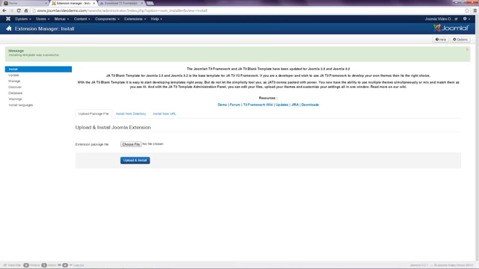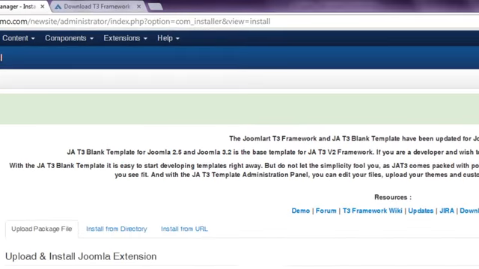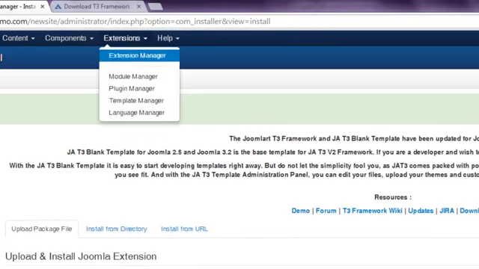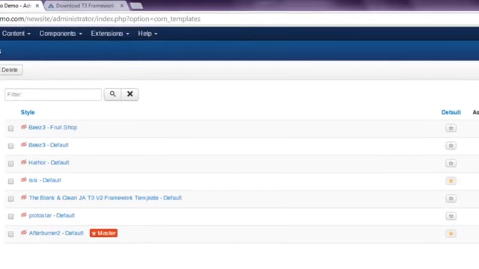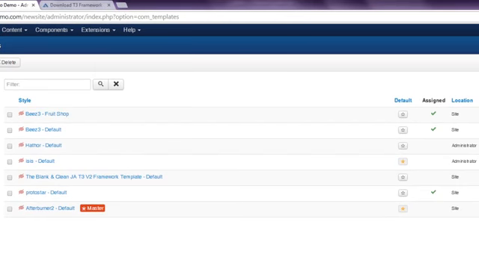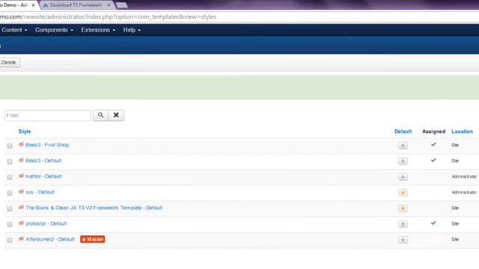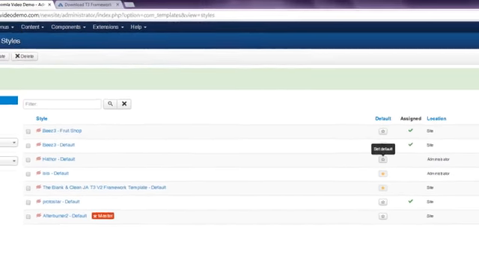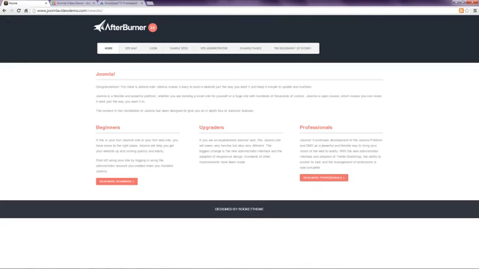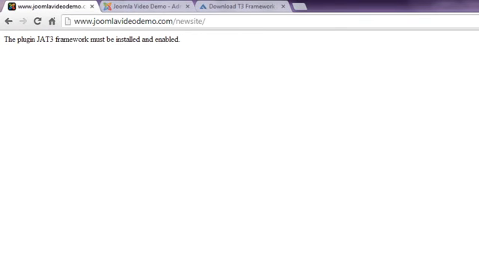In the previous example, the next step was to go to Extensions, Template Manager, and mark the new template as the default. When I do this with this template and go to the front end, you'll see that an error is displayed.